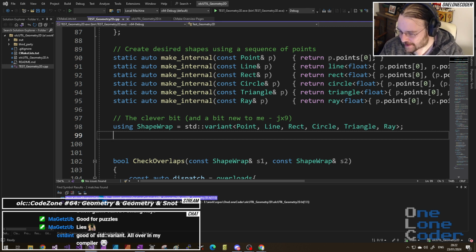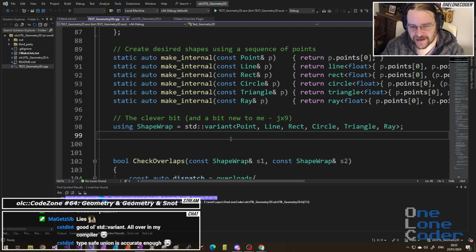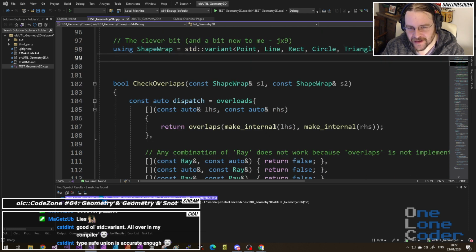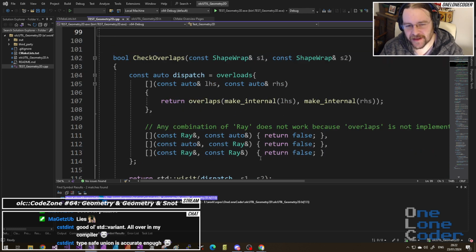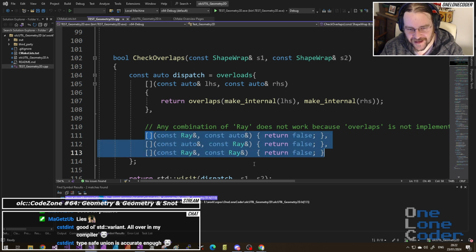Yeah, standard variant. It is new to me. It is a bit tough to digest. It is absolutely not entry-level C++ because it's doing a lot of things. And how to use and abuse it is something I'm still learning about and how to make it work. So you see weird things like this. What exactly is going on here? And I've tried to add some comments to refresh anybody reading the library.